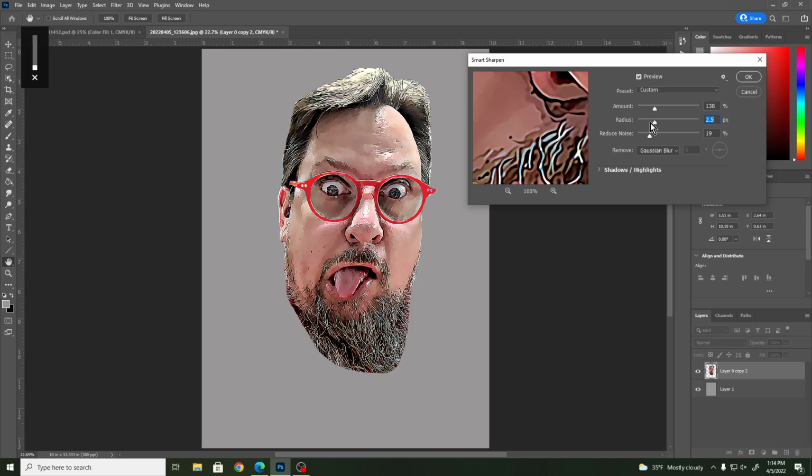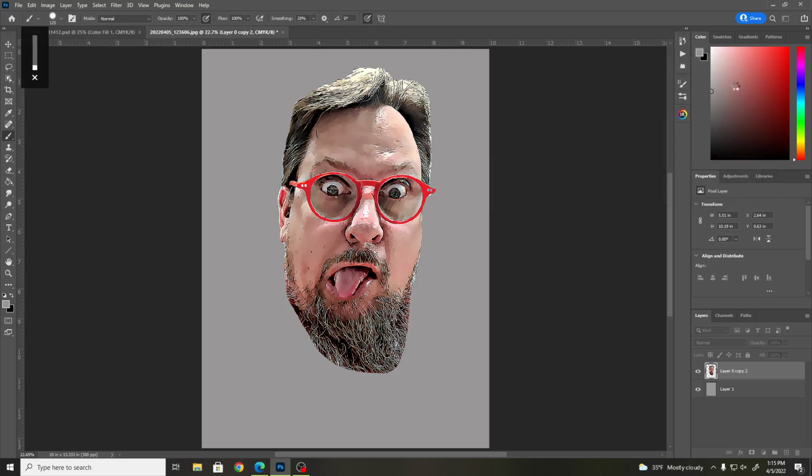I like that. Radius, yeah, I'm going to reduce the noise. Alright, that works for me. So again, I'm looking at this picture and seeing what it looks like, and I'm just making adjustments as I go here.